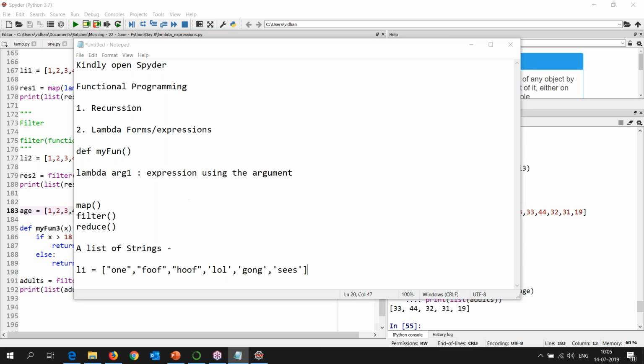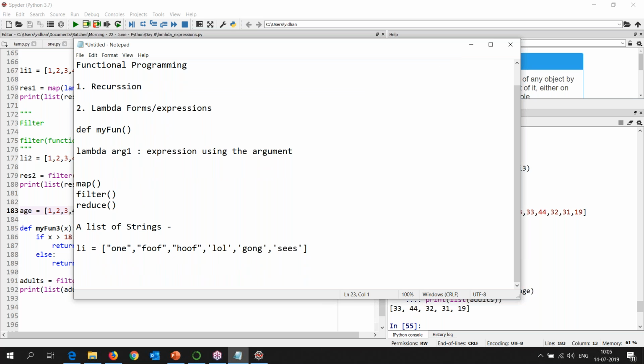Okay. So say you have this list, right? Now what you need to do, okay, it's in the homework, right, guys? What you need to do is you need to find all the palindromes.